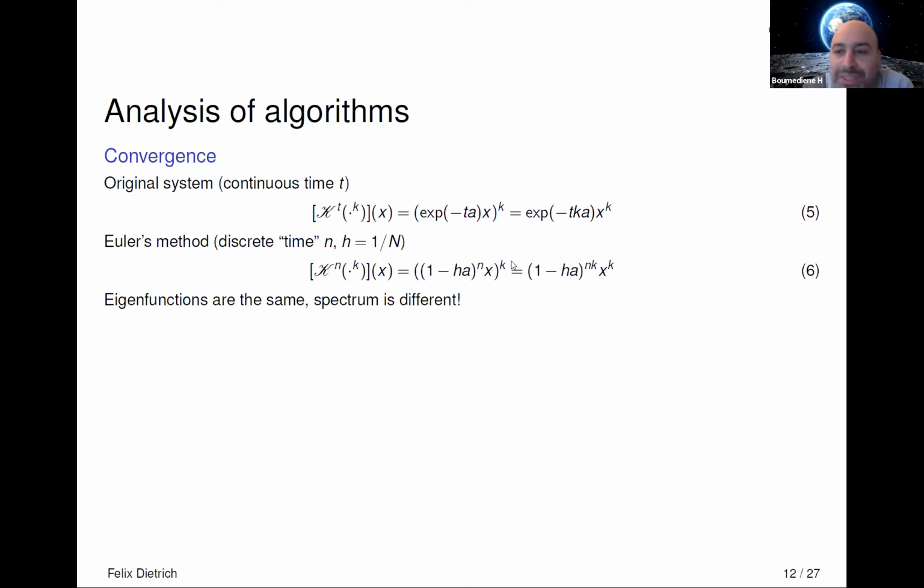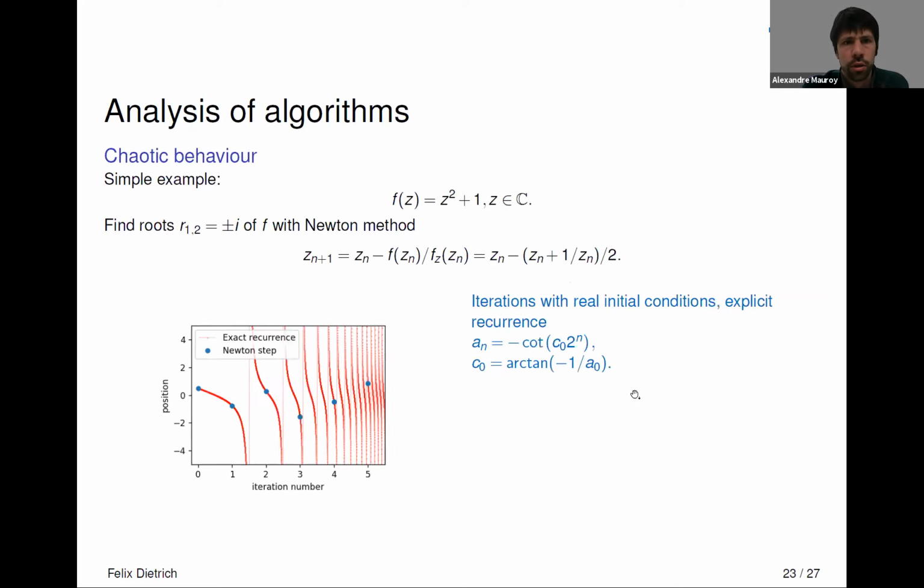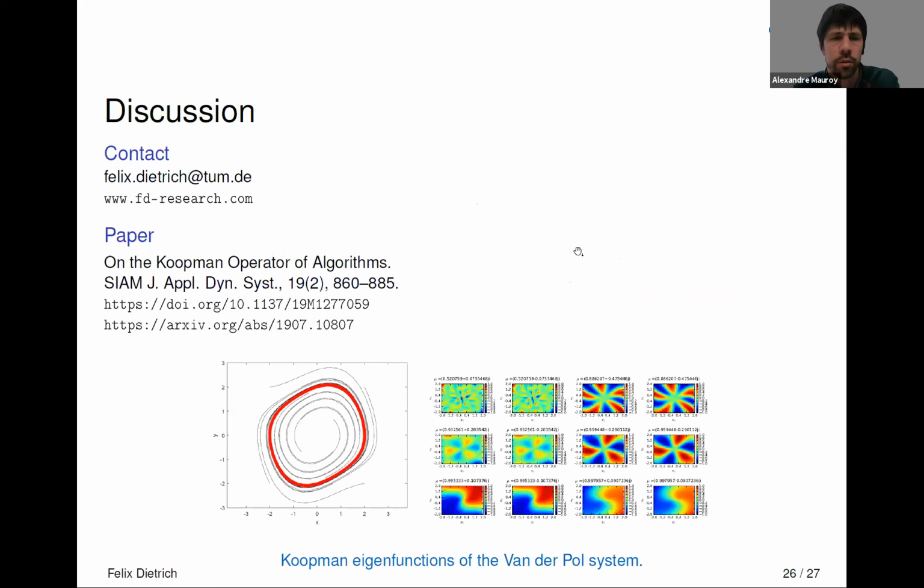So Alexandre, did you have a question? Yes, I just wanted to comment a bit, and then I had a small question. I think with eigenfunctions, you can also look at their level sets, and that really gives some indications. For instance, in the case of a limit cycle, as in the picture in the last slide by Felix, it's related to isochrones. The level sets will be sets that are mapped to each other after a period of time, so it really gives information about the dynamics.